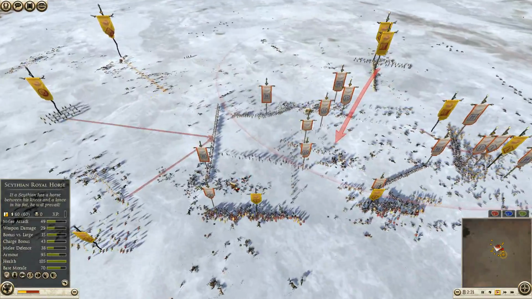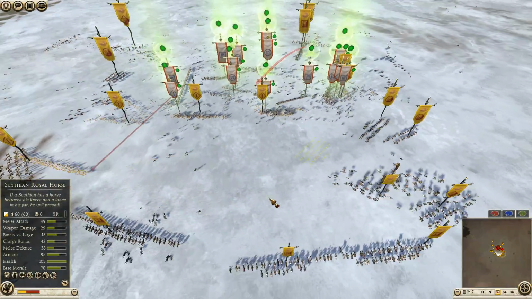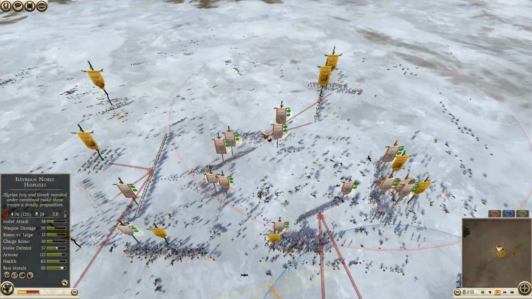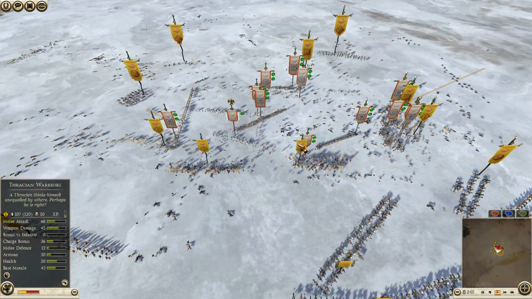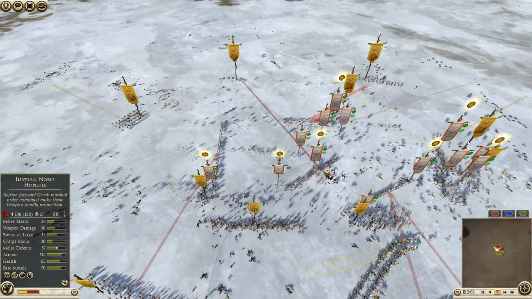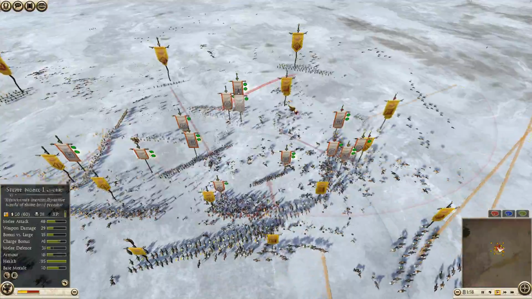Very nice charge here into the axe warriors. This Thracian will win without a problem. Same here too. It's doing really well against axes. I was thinking about charging frontally into Illyrian noble hoplites, but then I'm like, nope, let's not do this. Thracian warriors destroying axe warriors. Thracian warriors here destroying noble hoplites as well. Gonna start disengaging with my noble lancers here.